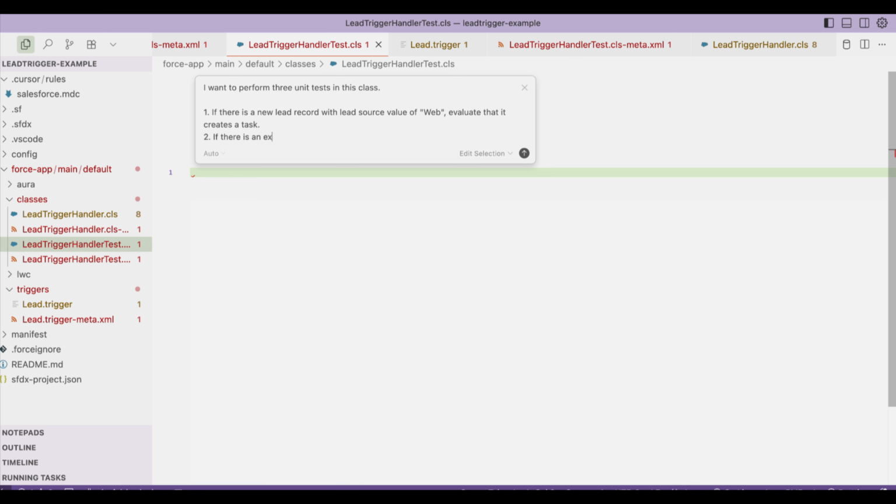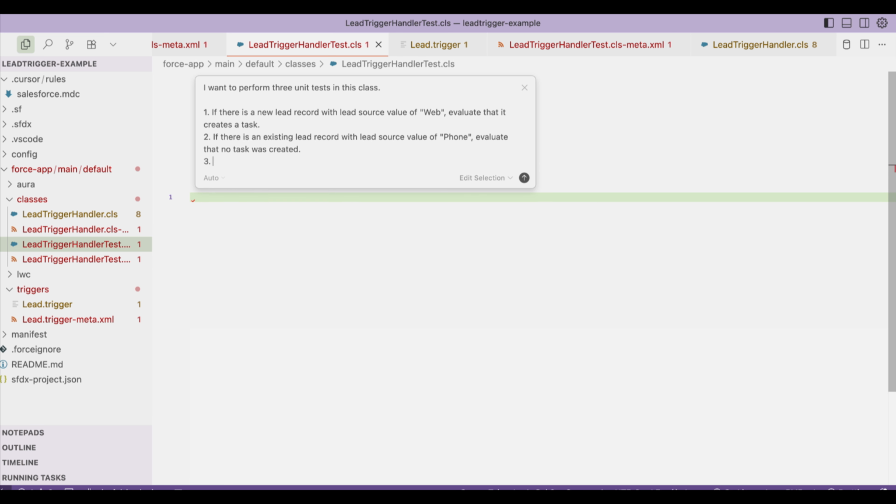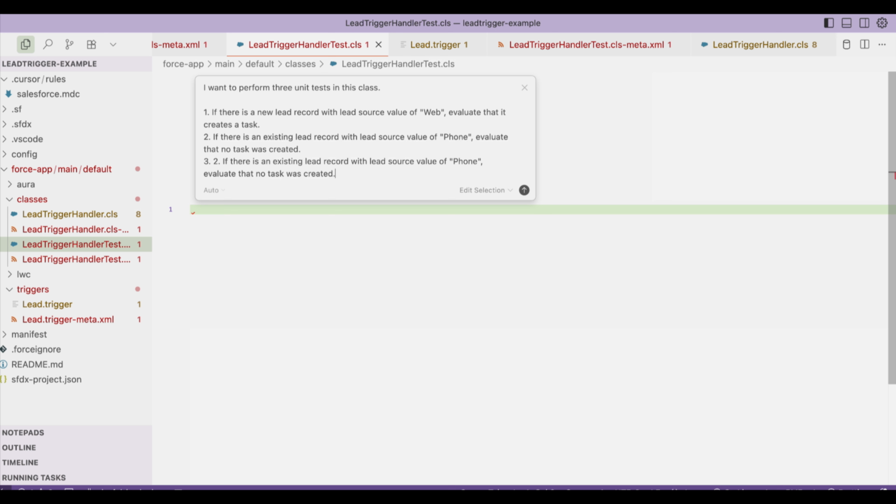If there's an existing lead record with a lead source value of another value, and then the third one, if there's an existing lead record with a new lead source value of web, evaluate that only one task was created.